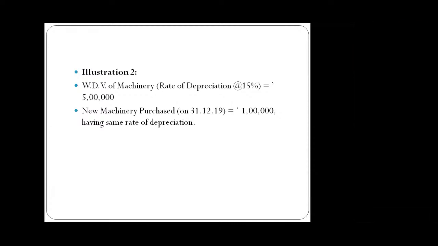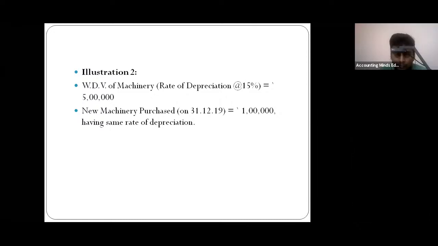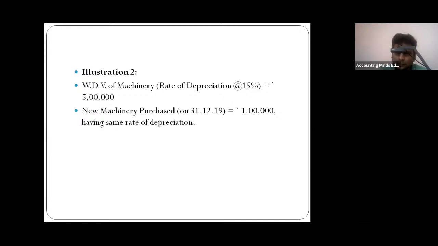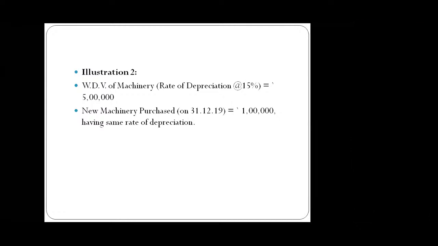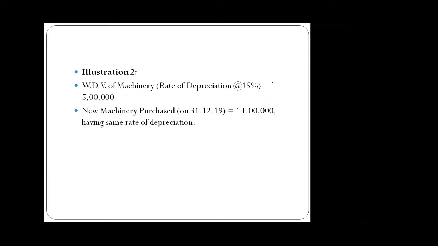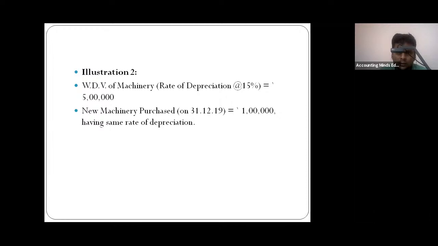Closing WDV will be 5 lakhs plus 92,500, sir, after deducting the depreciation for the new machinery. How much is the depreciation, Nitya? 7,500, sir, 50% of it. Unbelievable. So this 90,000 should be depreciation, as per what you said? Sir, because you said opening plus the purchases, that comes to 6 lakhs, right?